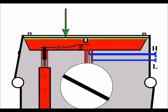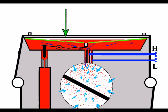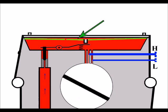Another metering diaphragm issue I've had in the past is damage or punctures in the diaphragm. Although the diaphragm itself's okay and it's not rigid, it's nice and free, having punctures in the diaphragm can cause dramatic effects. Because when the diaphragm comes down, you can see there that the fuel leaks back through that little hole and goes the other side of the diaphragm. So when the diaphragm comes back up, it doesn't come back up fully. So now we've got fuel on this side of the diaphragm where it shouldn't be.